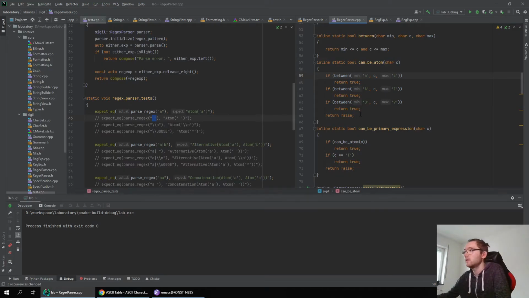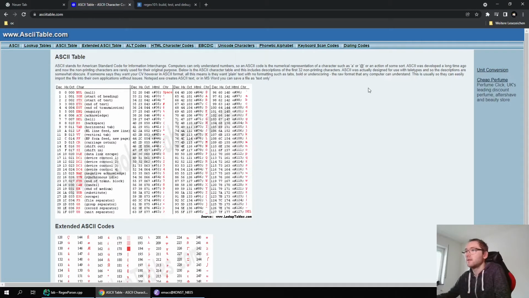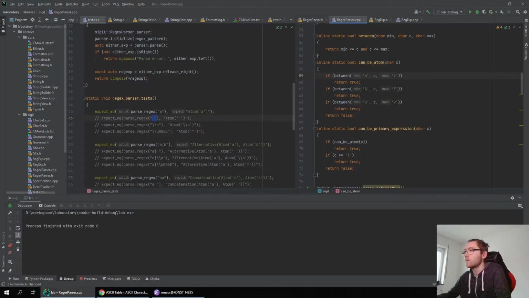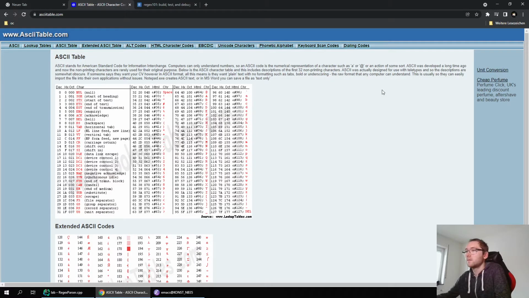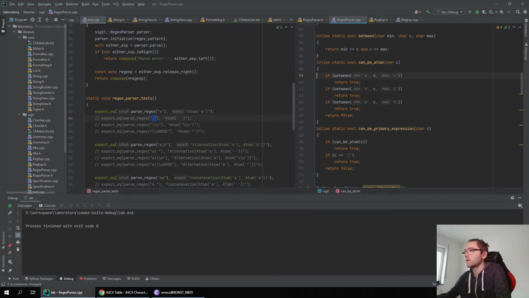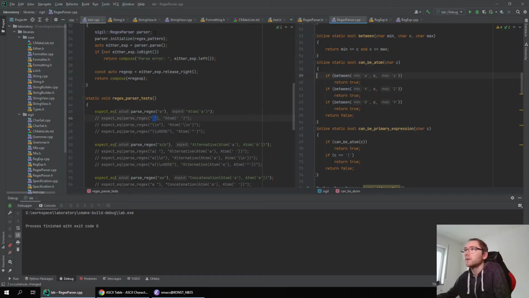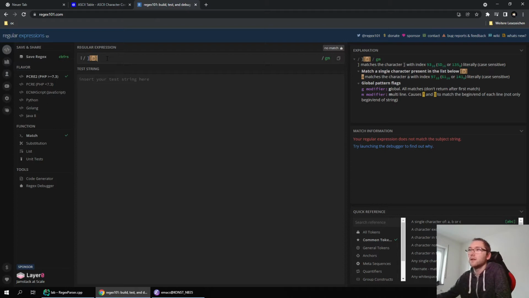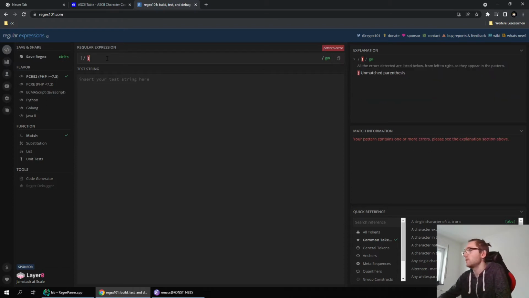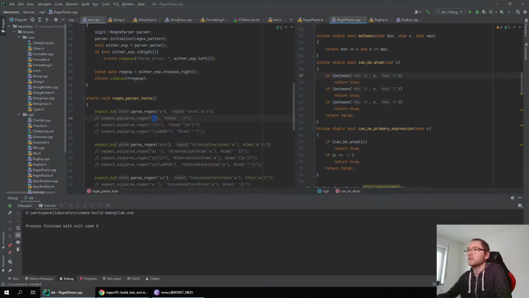I think I can now optimize this. Let's double check what happens. Can I also put this top level? Oh, this is not allowed. But this is. Well, I don't really like this.